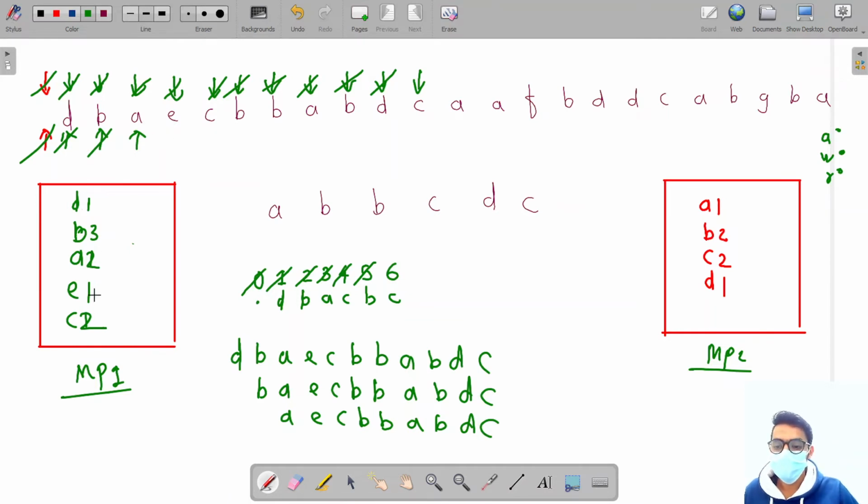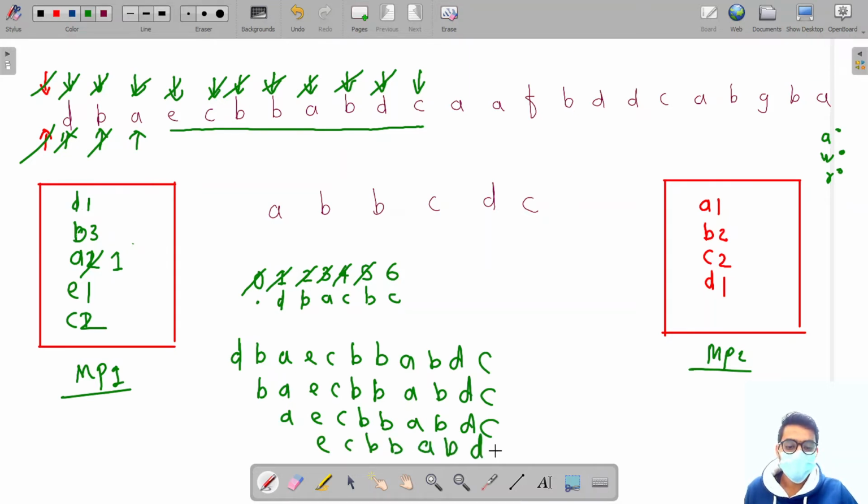Now we are releasing a, so a's count is 2, and releasing it again by -1, a's count is 1, and its minimum requirement is also true. So we can say that from this point to this point we got another string, and it contains all the elements that are present in our string 2. A is present 1 time, a is also here; b 2 times, b 2 times; c 2 times, c 2 times; d 1 time, d 1 time. Okay, it contains all the elements. So let's remove this.